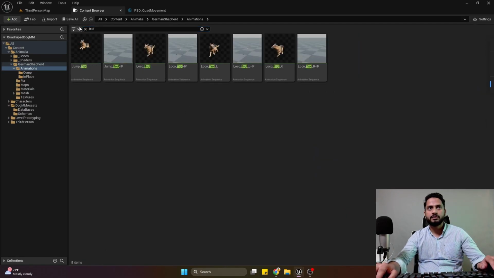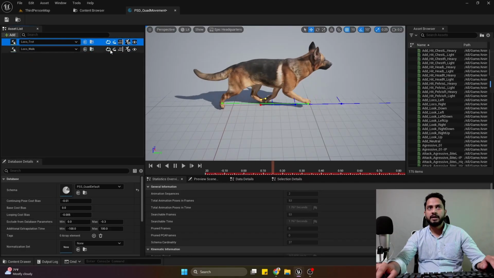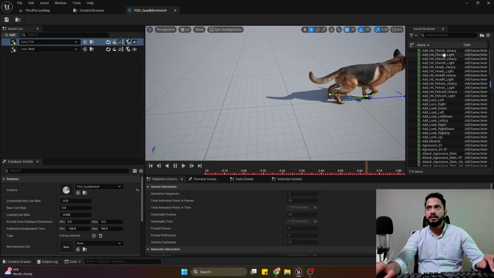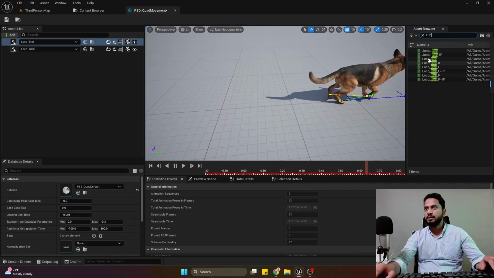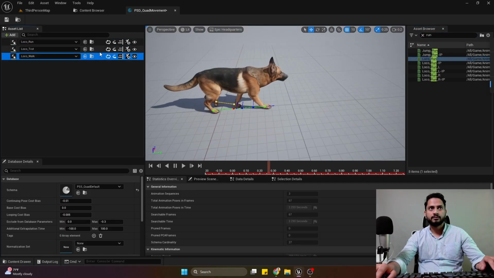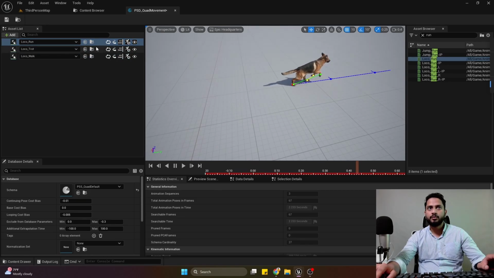Loco trot. Yeah, this one. So this animation also has the root motion. Yeah, and now we need also run, loco run. So make sure all the animations have root motion, and all the animations are set to looping.